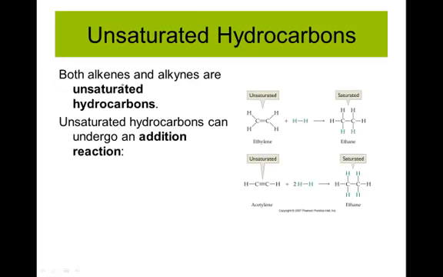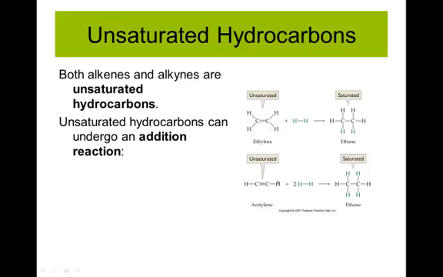Now if I have an alkene, so double bonds or triple bonds, those are called unsaturated hydrocarbons. And the unsaturated hydrocarbons, they undergo addition reactions. So in this particular case, I have this double bond that's unsaturated, and here I have a hydrogen. I'm going to break this double bond, and that means in its place I could attach 2 more hydrogens. So that's why it's called addition, because I'm adding those hydrogens on.